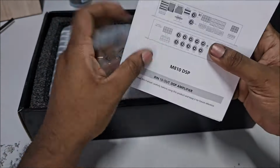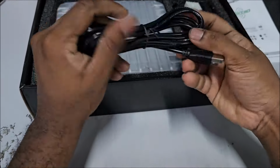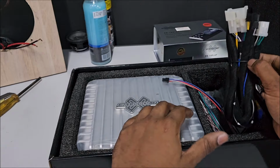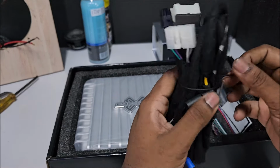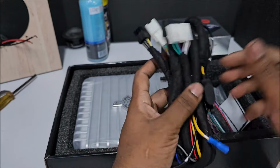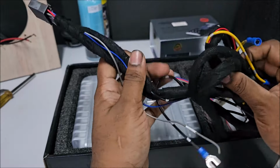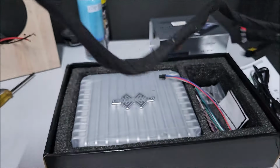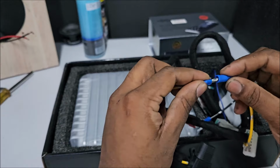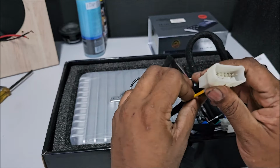So this is also very important, sangat penting eh. And dapat tuning cable. This is the tuning cable. And you have this socket over here. It's a bundle of sockets. Because this is the first time I'm opening it up, I want to keep it as natural as possible. So I don't want to be knowing what I'm getting lah, so to speak. So this is very long. Alright, so we have this harness over here. And you can also put it back and it powers the DSP, so to speak.